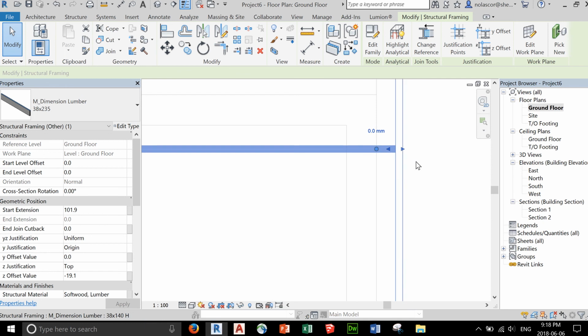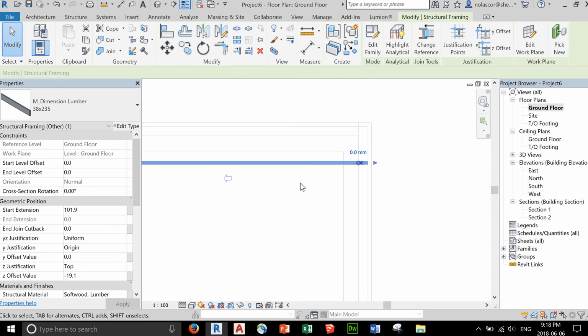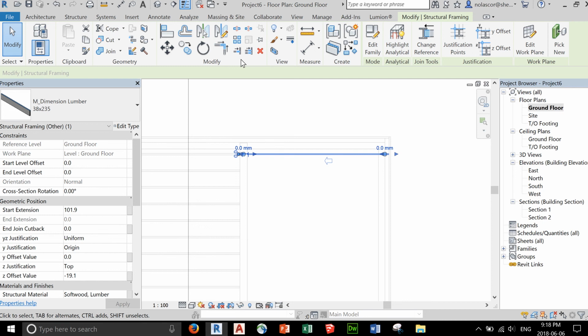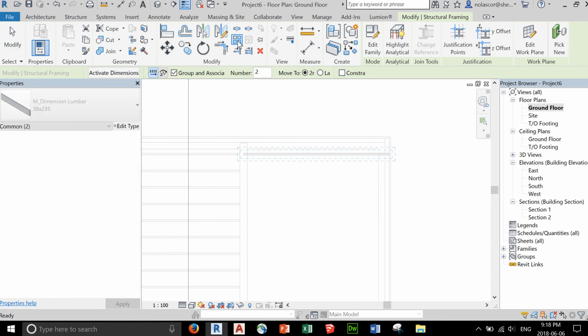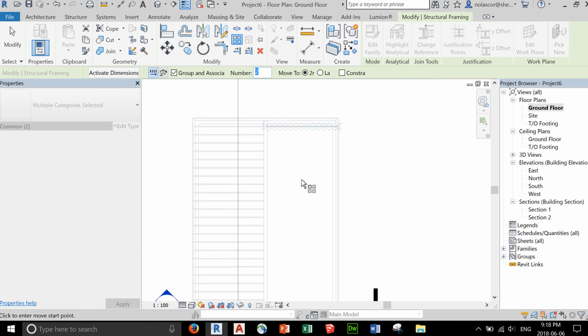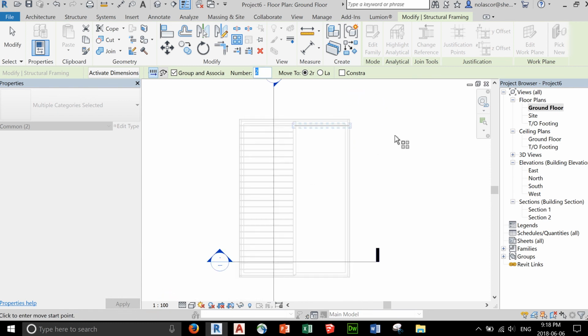Nice. This time we're going to say array. Once you hit the array button, AR is the shortcut, I need an array of this by how much? Let's start with 20, enter.